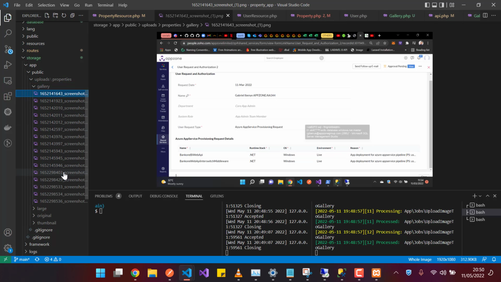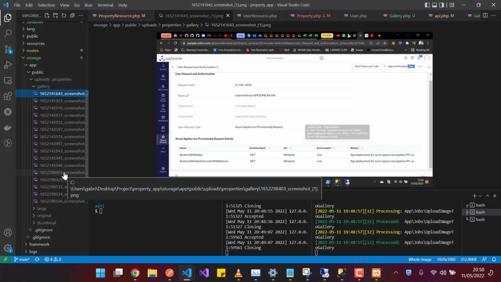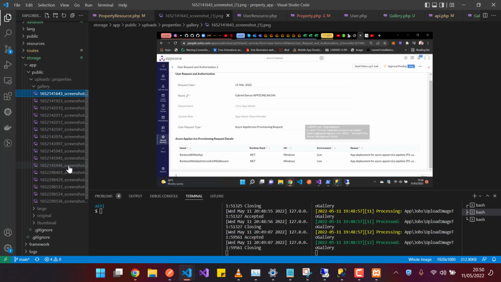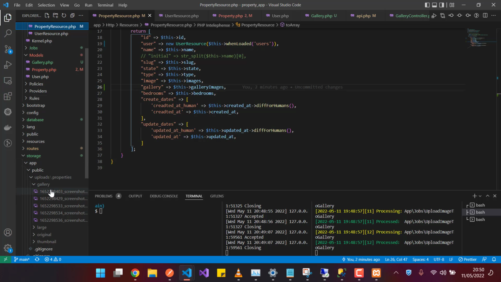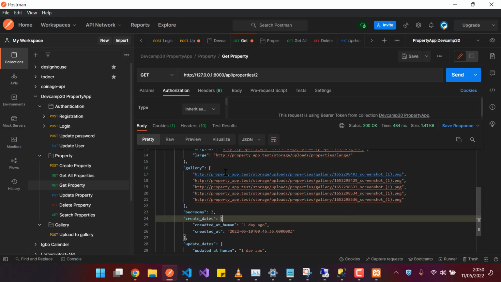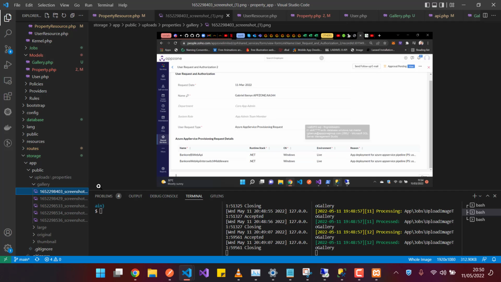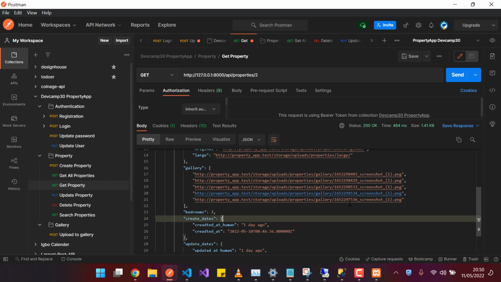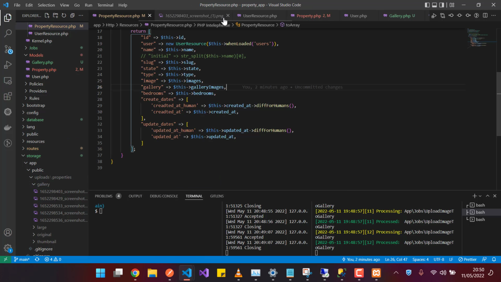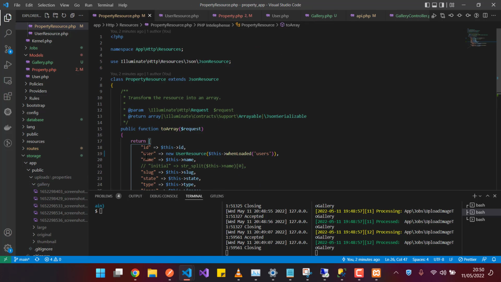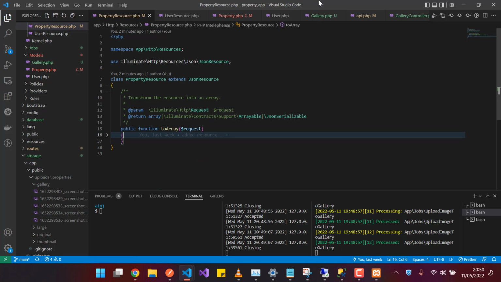So we have these 5 images that are here. Let's try and add it to our delete resource, because anytime we delete a property, that is when we want to remove those images from the database.